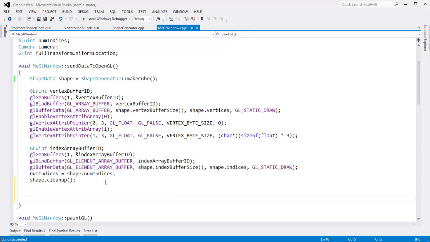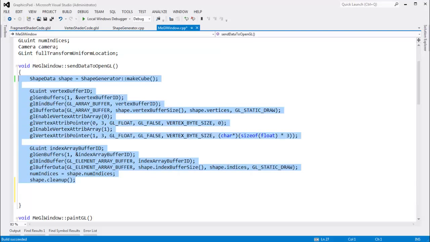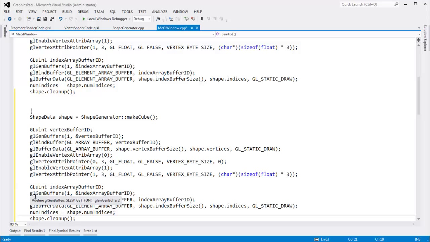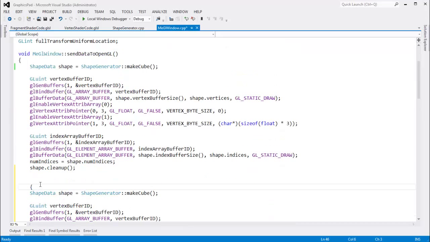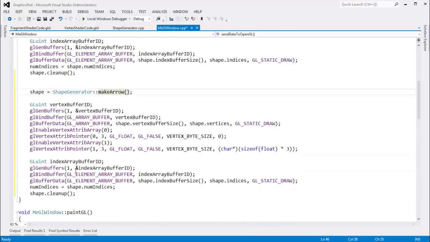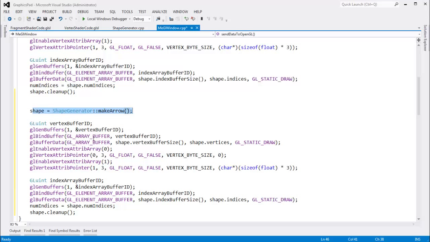So I'm going to do what every awesome programmer does and copy this, paste it. As soon as I do a copy paste, you should think, oh, we could break that into a function. Yes, we could. I'll probably do that in the next video. For now, I just want to roll with the copy paste to help you understand what's going on here. We have shape, we make a cube. Let's assign shape. After we've cleaned up shape, I want to say, hey, make an arrow. Do I have a curly brace? Nope. Make an arrow, and let's generate another buffer, but we will need a new buffer.